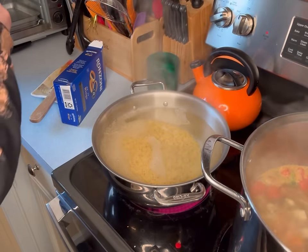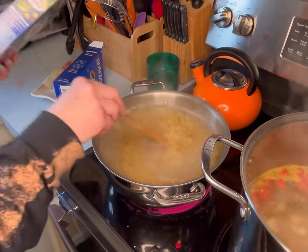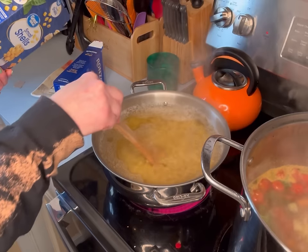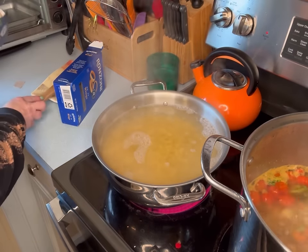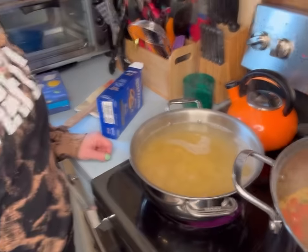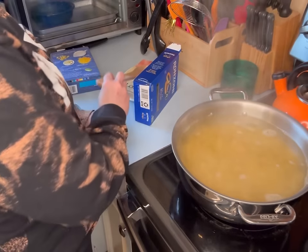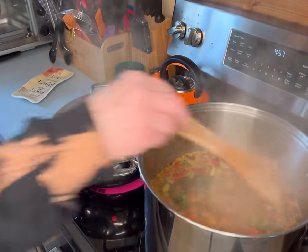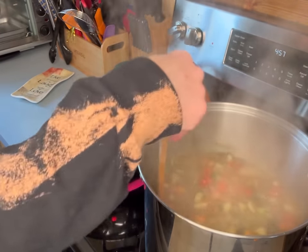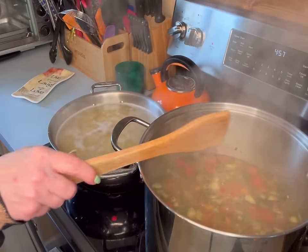It's almost dinner time — we need to take a bath or shower. Your chore is the playroom. Y'all might feel bad for Bodhi that his chore is cleaning up the playroom, but it's his mess, so don't feel bad for him. Sometimes I transfer the soup to a serving bowl and pretend we're fancy, but I don't have that motivation tonight — so we're just going to eat it from the pot.